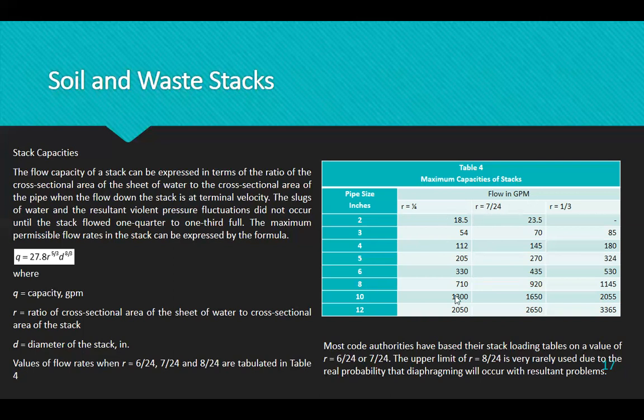Okay? Yan yung value. So, most code authorities have based their stack loading tables on a value of R as 6/24 or 7/24. The upper limit of R equal to 8/24 is very rarely used due to the probability that a diaphragm will occur with the resultant problem. Dito na lang walang pinipili, normally is comfort. O average, ito kasi sa gitna is yung average ng 1/4 and 1/3. Okay.